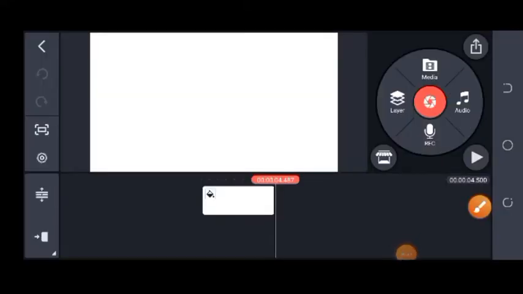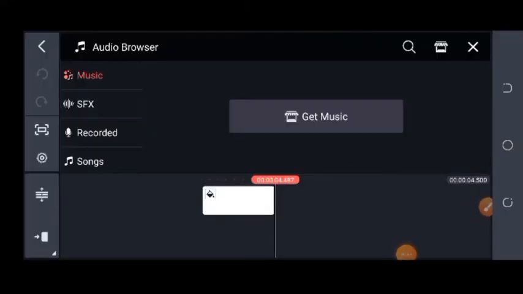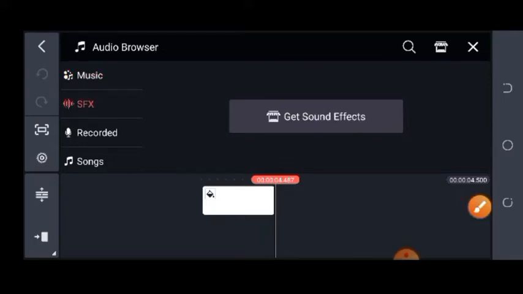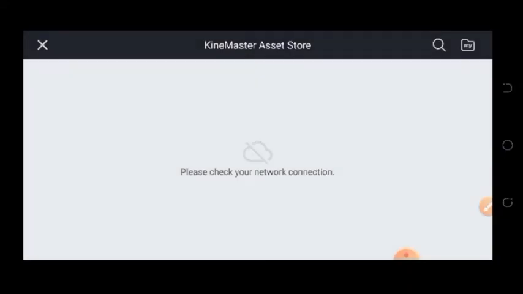If I click on audio, we see that we can get music. The next one is sound effect. When we click on that, we can also get sound effects. If you click on it, you need your network to be available, you need your data available.